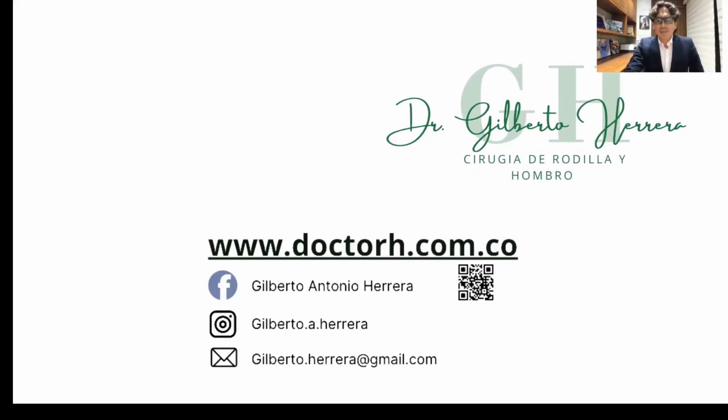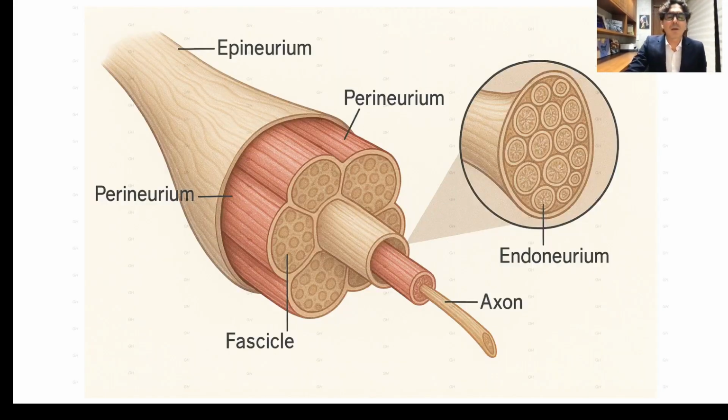All right, the next fundamental sonoanatomical structure is the nerve. And just like when we studied muscle and other tissues, we must always remember the fundamental structure, how it is made up histologically and in the primary anatomical sections. So remember that the axons make up these nerve fascicles that are rich in myelin and are surrounded by a perineurium and an epineurium, which are more fibrous tissues.